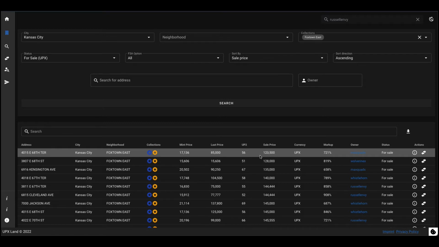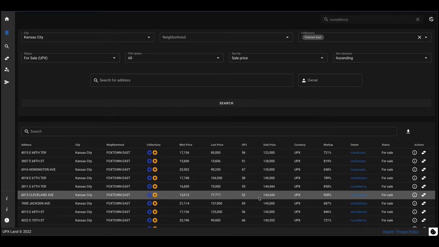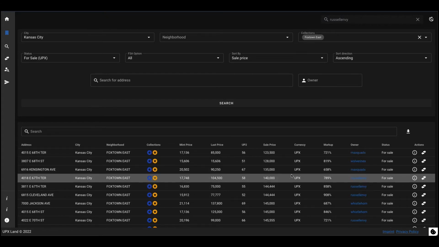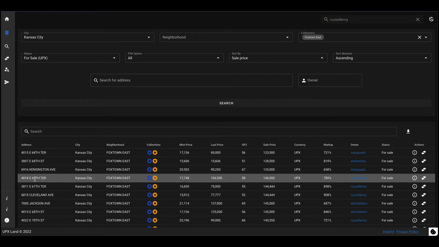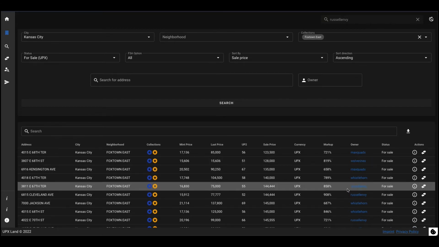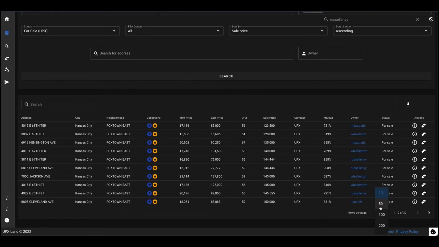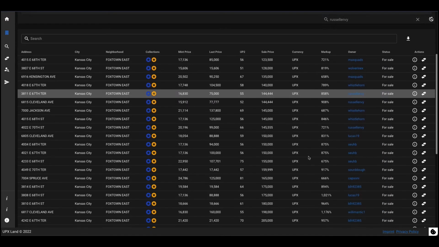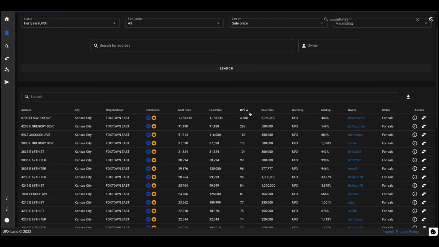But I can see that the floor for this is 123. So I'm actually a little bit above that, which is cool. It's decently priced. I'm within my UP2 range, like everybody else. I'm offering just as good a deal, and maybe, for whatever reason, they like this address better than this address. Who knows? But at least I put my properties in the game here, in the game of being considered for purchase. So we can even look at 50 properties, and you can sort all this too. Let's look by UP2.